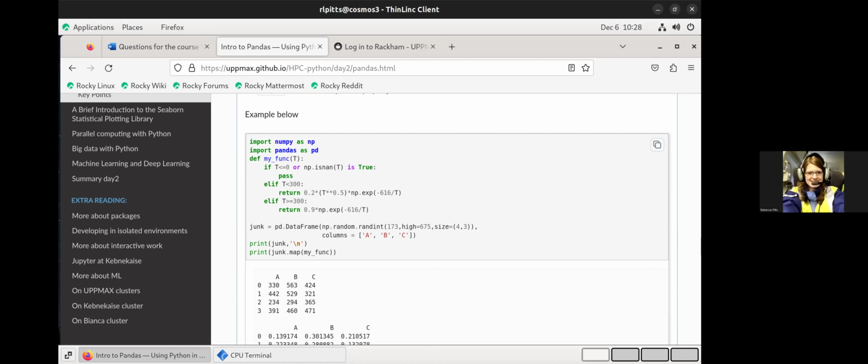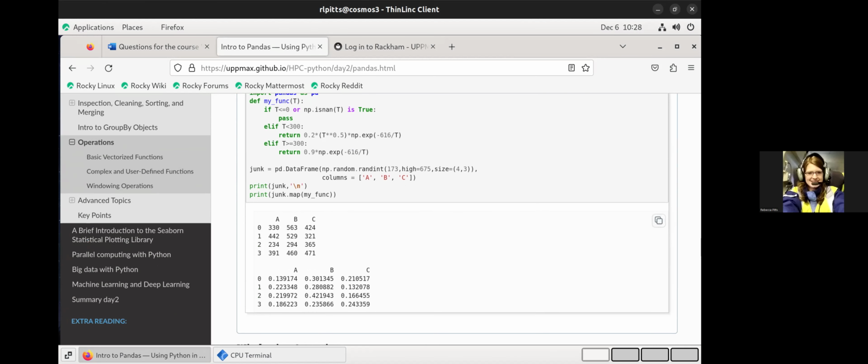I've got this function that looks kind of like a chemical rate equation, and this junk data frame that has a range of semi-realistic temperature values around a protostellar disk.